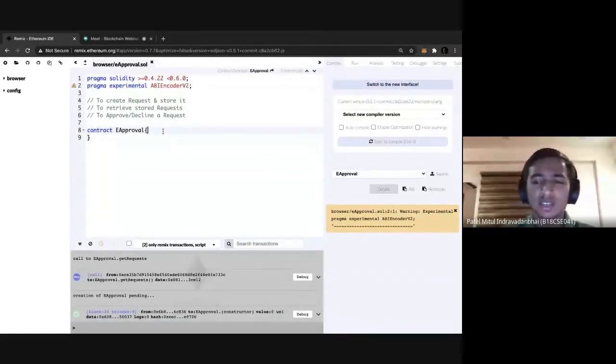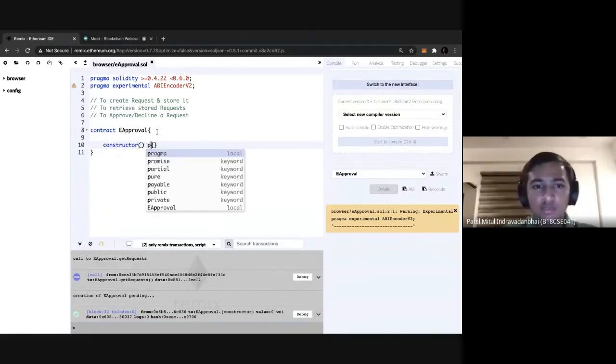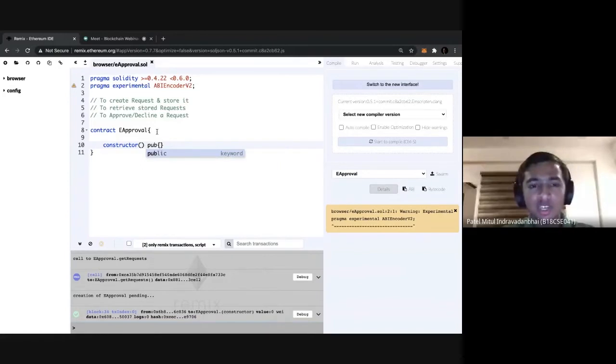Solidity programming is very similar to object-oriented programming. There is a constructor, and we need to provide its visibility.